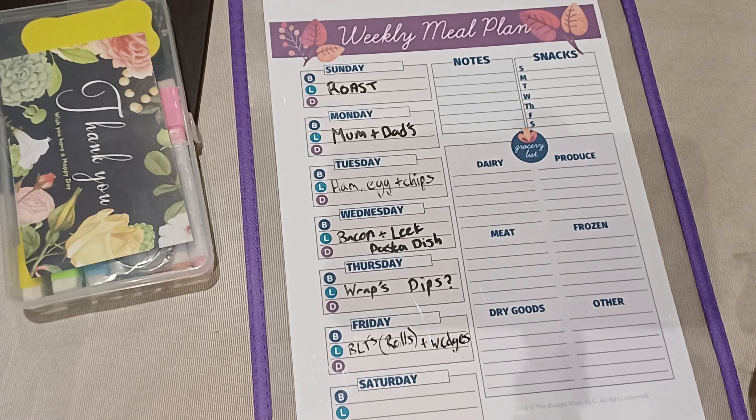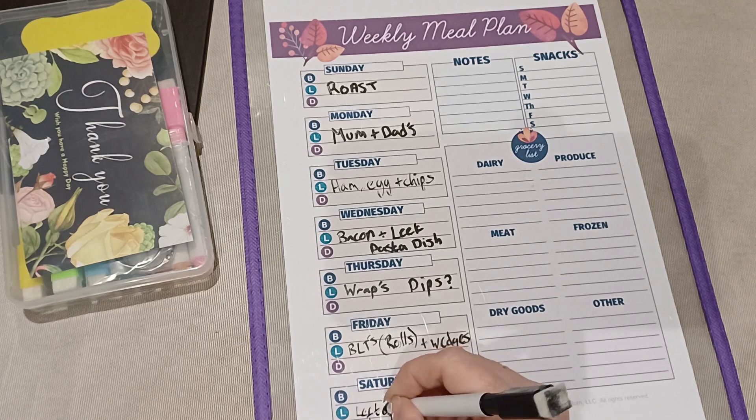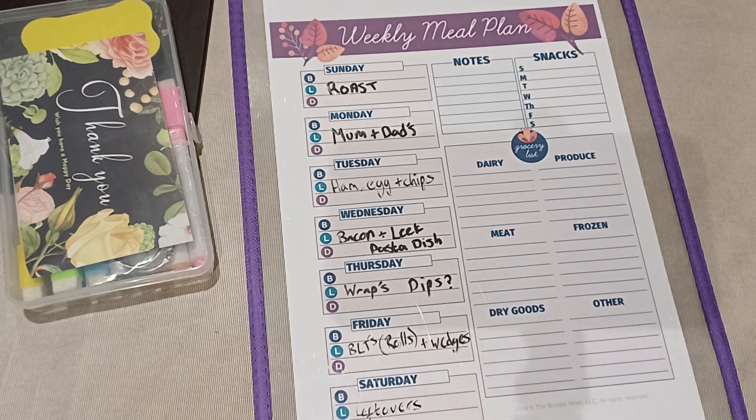That leaves me one last day and to be honest I've got a lot of frozen homemade ready meals — whenever we make a meal and there's a portion left over, we put it in an old Chinese takeaway pot and it goes in the freezer. So I don't need to buy ready meals because we make them ourselves. That day I'm classing as leftovers — and that is my week's meals planned.